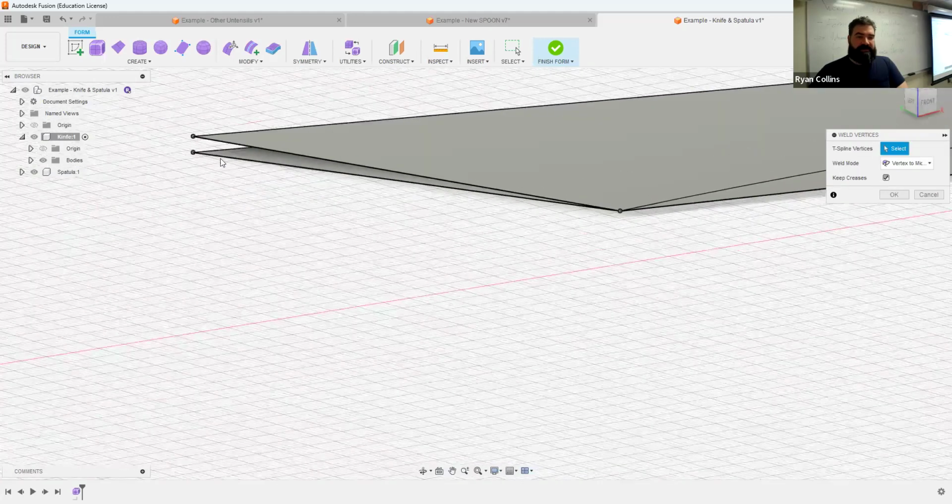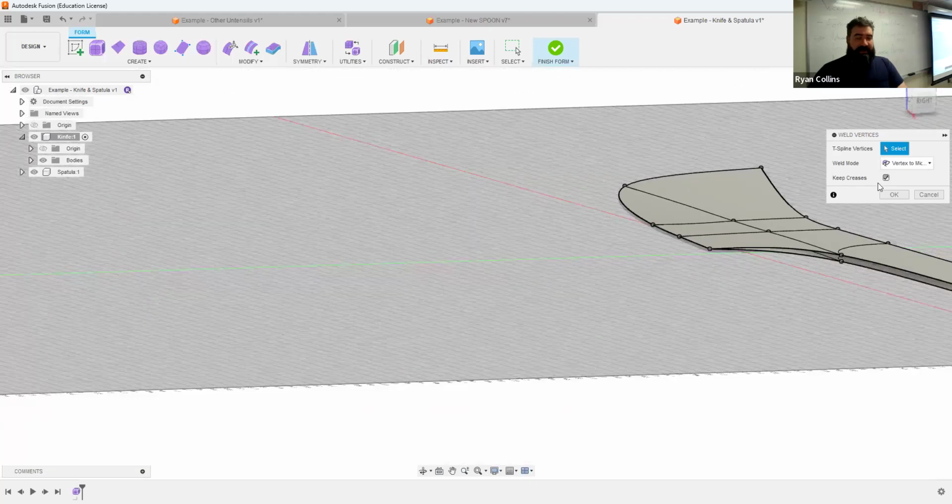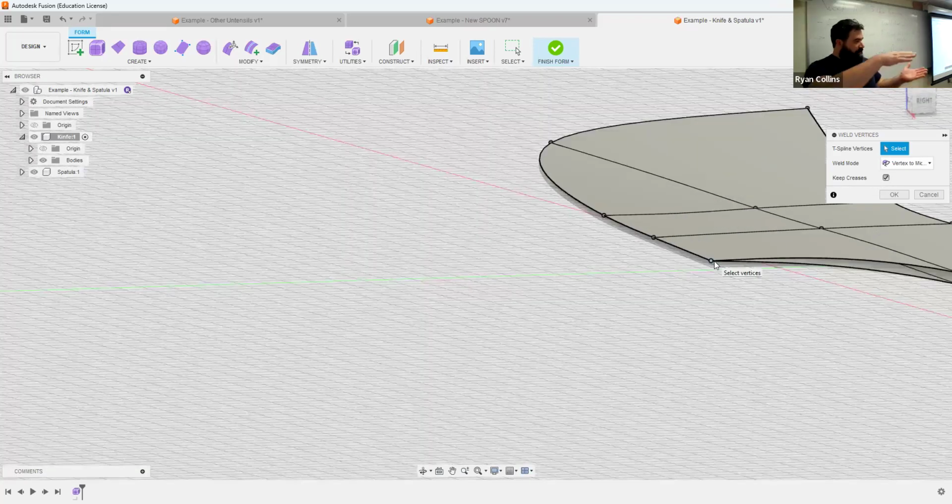Still getting some funky results until I finish. There we go. Because I left that checkbox checked first before I made the selection, it made that whole edge come in at a much sharper taper and meet at an actual crease. If you select it after the fact, it only functions going forward. So that does not retroactively make changes to the selection process. So be aware of that. All right. I just wanted that edge right there.